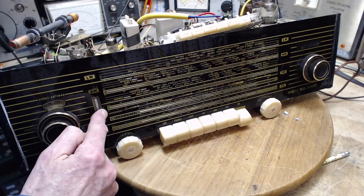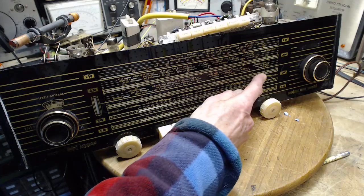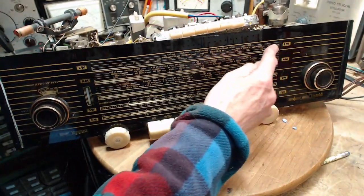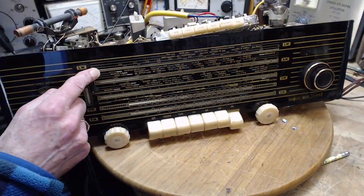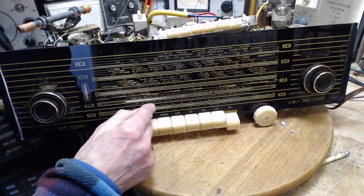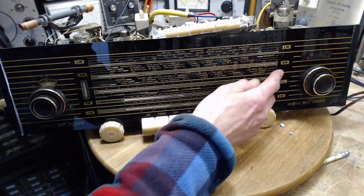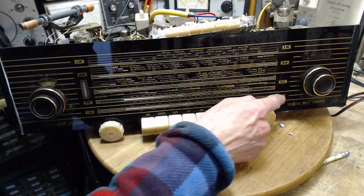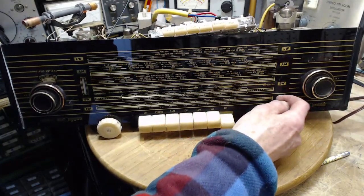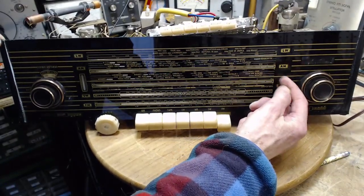There's a piece of scotch tape, or something like scotch tape, starting here, and it runs right over the dial to here. And there's another one here, to here, and there's another one down here. So they've applied tape over here, just three places. Very inconsistent. The tape runs right over the FM thing here. Here's the end of the tape here.